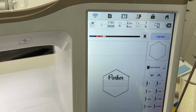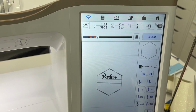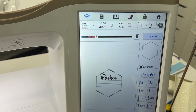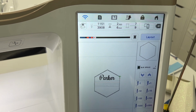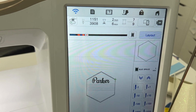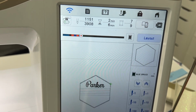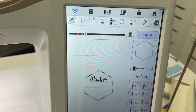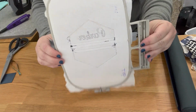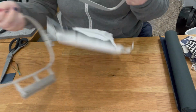There's 3 steps added in here if you're working off of the enclosed seam files. Those are in there, but there are exposed seams and they will have those steps removed. So whatever one you open, you can move around the design and it works the same way. So I'm going to go ahead and stitch the next step and I'll show you what it looks like. Okay, this is what it looks like. It went ahead and stitched it. We are done. We can take it off our hoop.